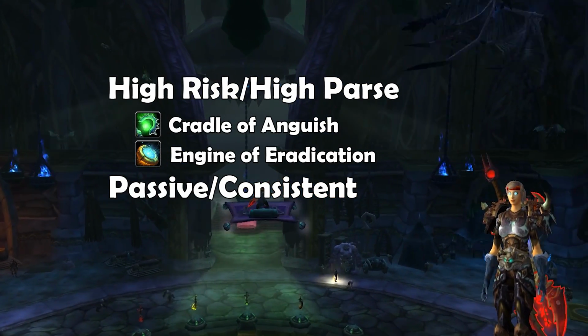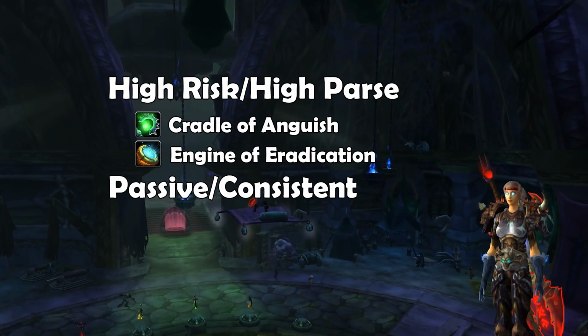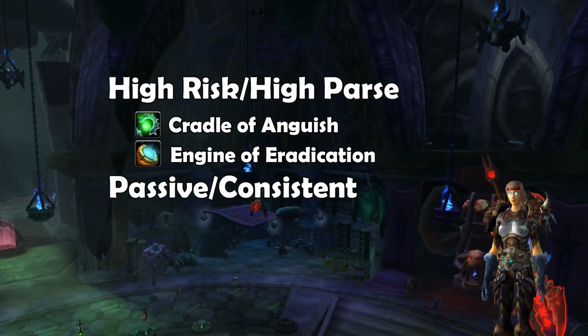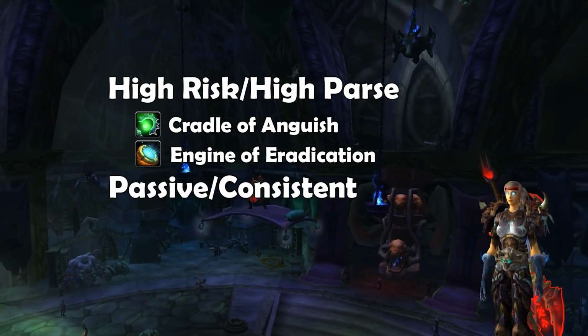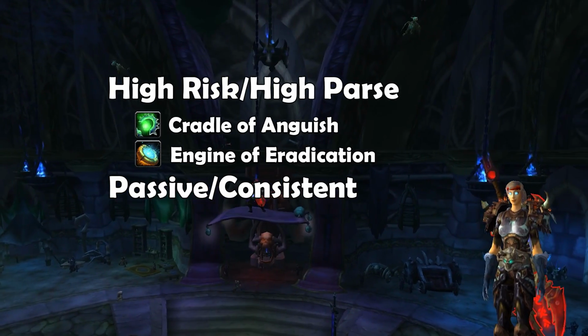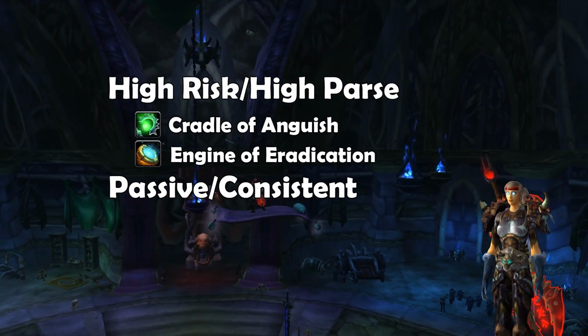And for Engine of Eradication, if you are able to get decent procs at the right times, let's say you're doing a lot of AoE, ads are about to come up, you have all your cooldowns up, and then you get an engine proc, then that trinket's just going to be monstrous. It's going to offer a lot more damage.